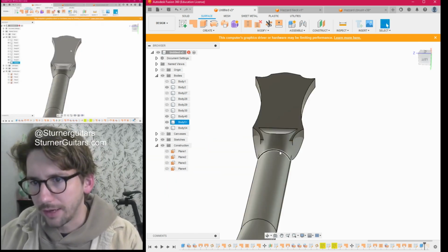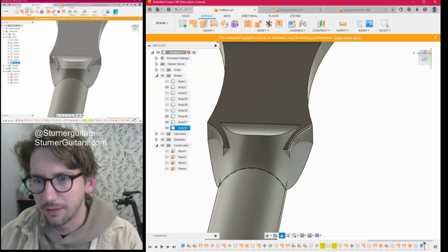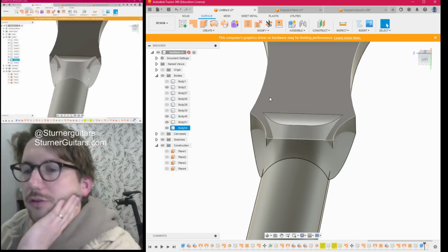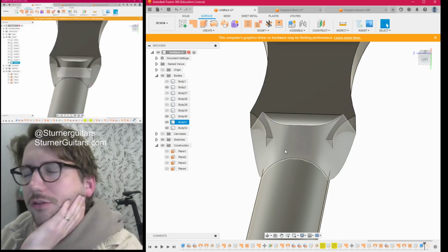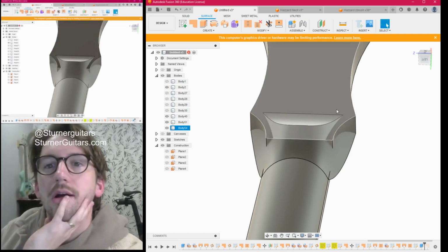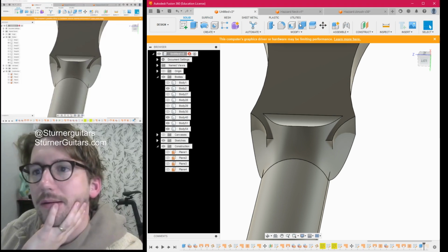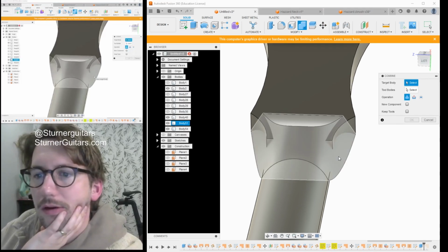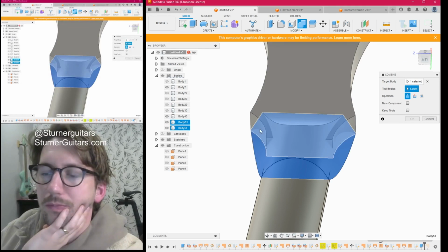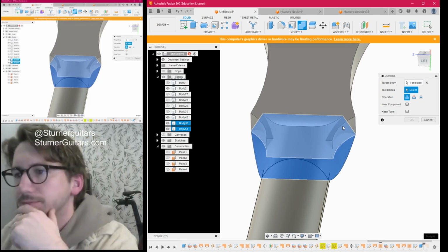Now I gotta clean up the headstock because I have like these weird pointed things, which I'm not really vibing with. I want to have it like mimic that transition. I also gotta shear the ends of this. Actually, I'm gonna start with that. So to get those, I'm going to go to solid, combine, and then I'm gonna click on this guy, and I'm gonna split it using the profile of those like flared out parts of the headstock.